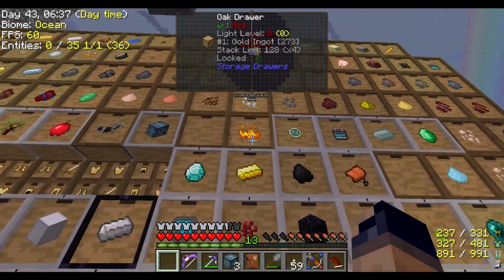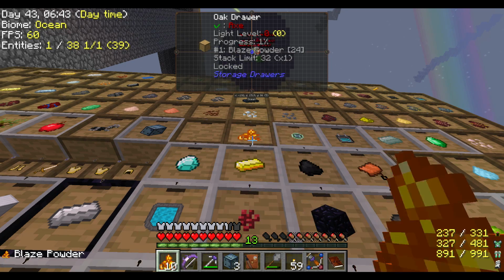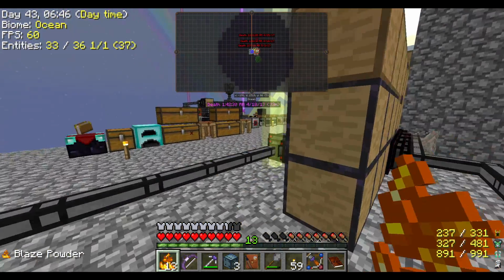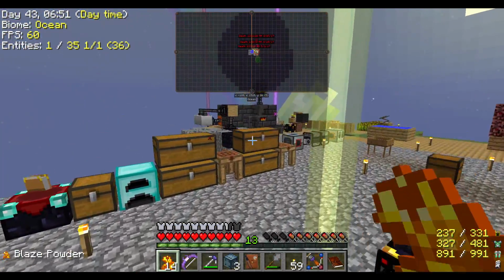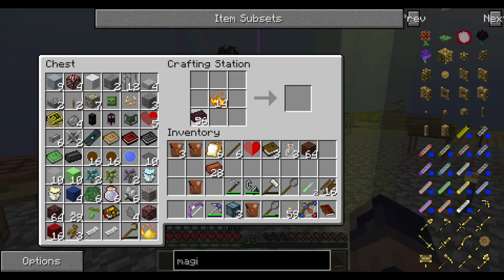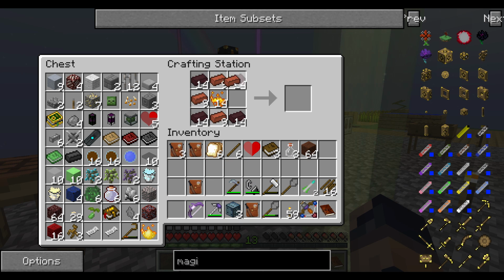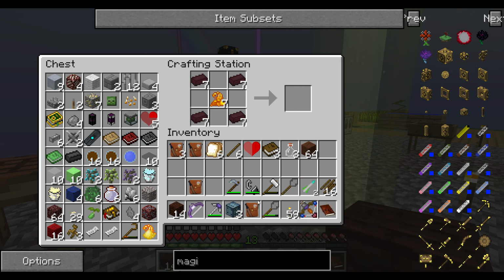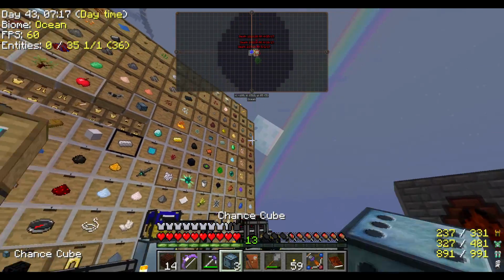Where's the blaze powder? There it is. Let's grab that. Actually, let's grab one more so we have enough bricks. There we go. Because that should be enough to make enough. So, another brick on the sides. Alright. So we need quite a bit more brick than I have. There goes 14.